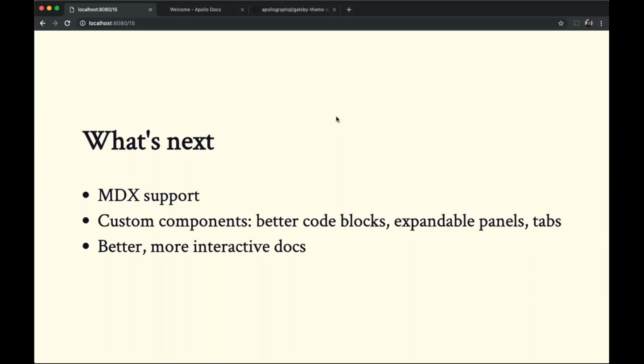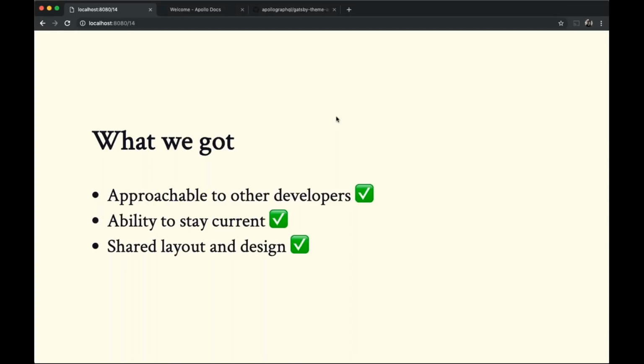And then obviously the point that I mentioned before, actually taking time to improve the content and make it more accessible and more interactive is the goal. But using Gatsby themes has certainly helped us achieve those three things that I laid out here, and we're super stoked for it.